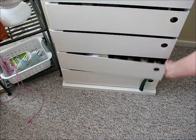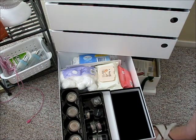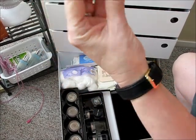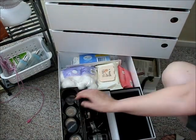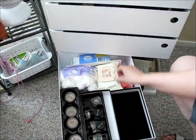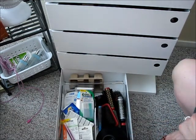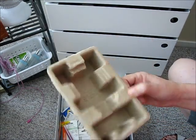And the next drawer is a hodgepodge of junk. My Growing Cream foundation, cream eyeshadows. I got a bunch of Bobbi Browns. I got a couple of MACs and a couple of Smashbox. Another box I'm saving for some good reason, a little Aveeno pack for materials. And in the bottom drawer I have hair junk and other junk and another funky container. That's got to hold something.